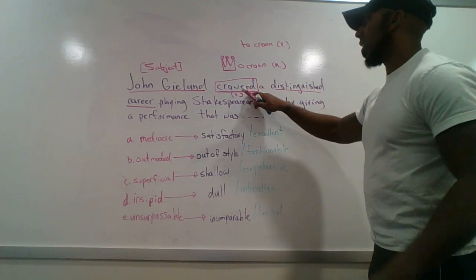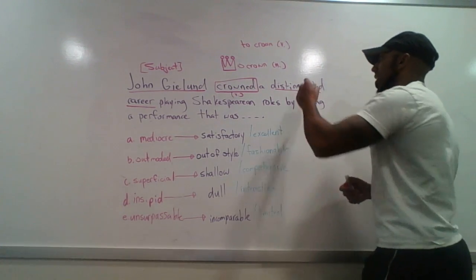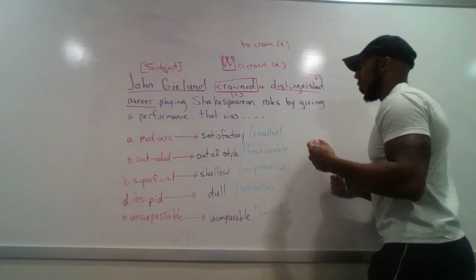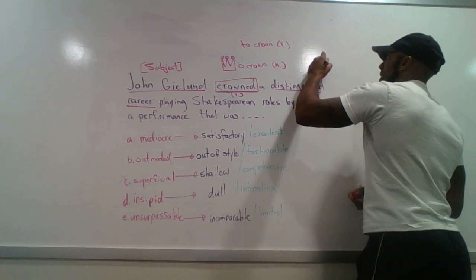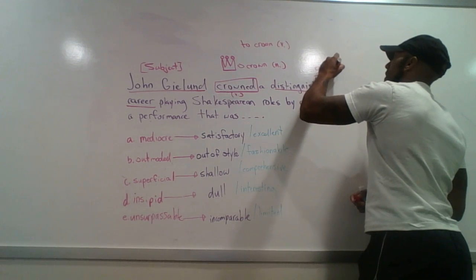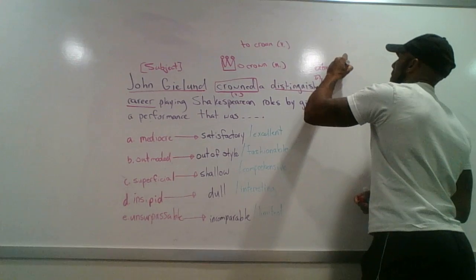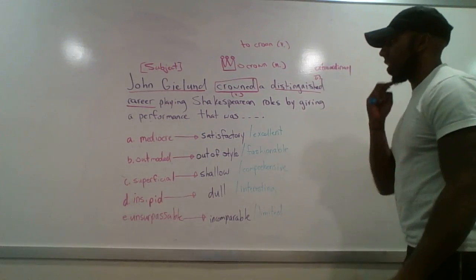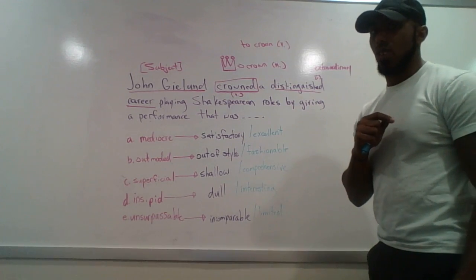And in the same way that crown is going to be a keyword, distinguished is also going to be a keyword. If something is distinguished, then you know it's very extraordinary. Right? Extraordinary. Excuse me, I almost forgot how to spell it. Okay, extraordinary. Something that's distinguished is extraordinary, right? It's not like anything else.